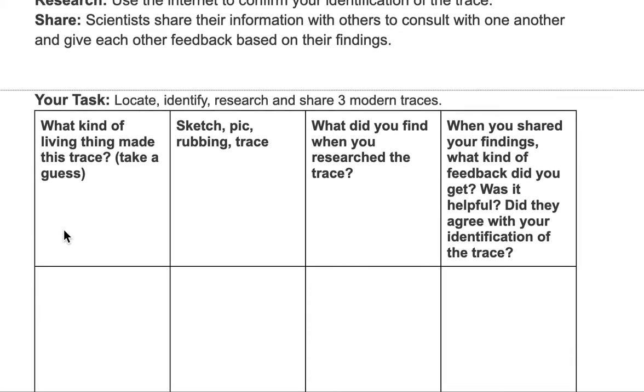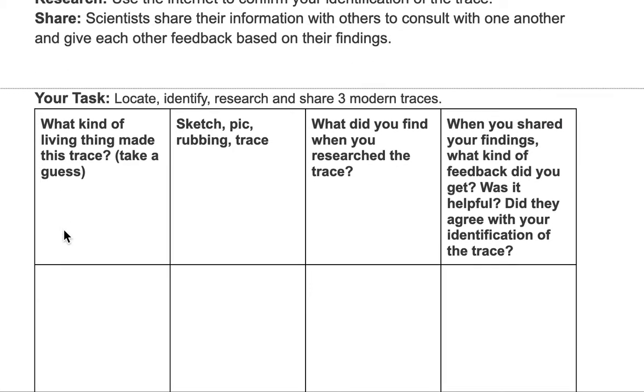So you're going to go outside and we're going to walk around. It'll be hard if you're really walking. You'll have to really observe the ground. You need to decide what kind of living thing made the trace and take a guess. So you're going to do this 3 times. You're going to sketch a picture or do a rubbing or just take a picture with your phone, and that's fine too. And what did you find when you researched the trace?